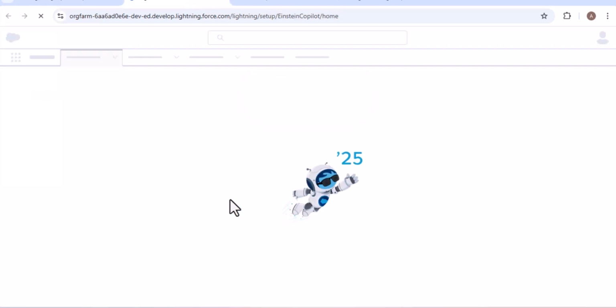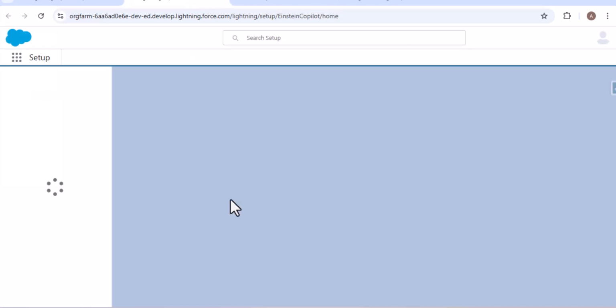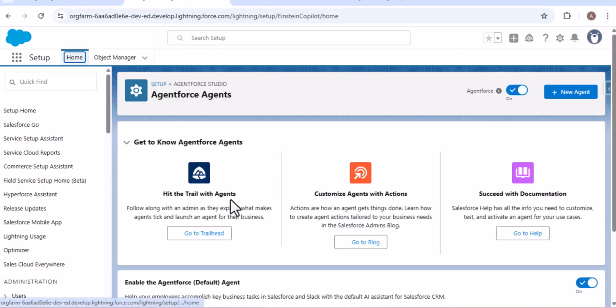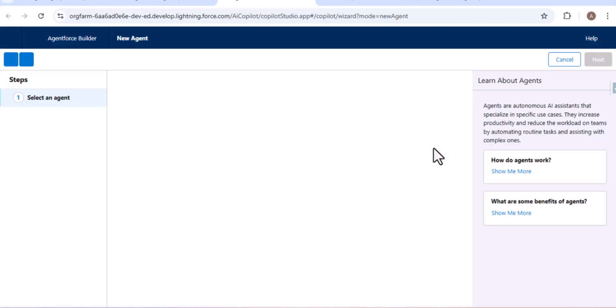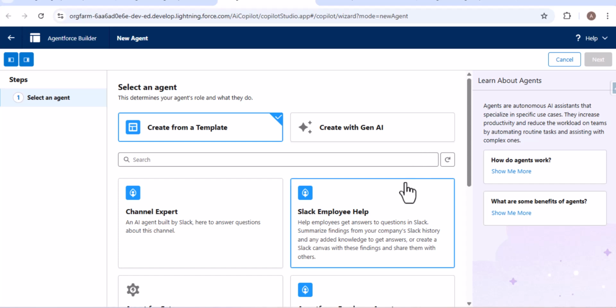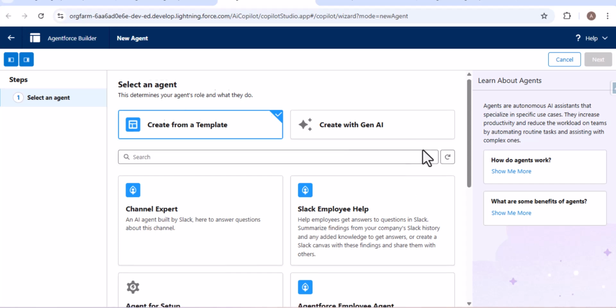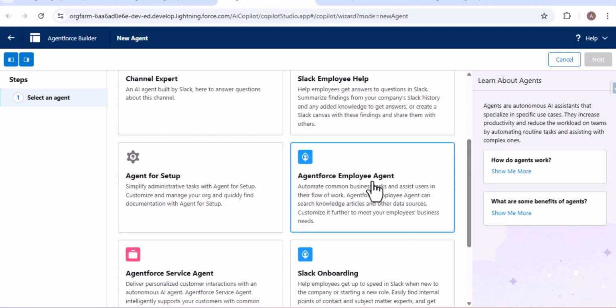As I navigate to the agents, and now as I click on this new agent button, let me close this one, and now as I scroll down, here you can see we have that type of agent, which is Agentforce Employee Agent.